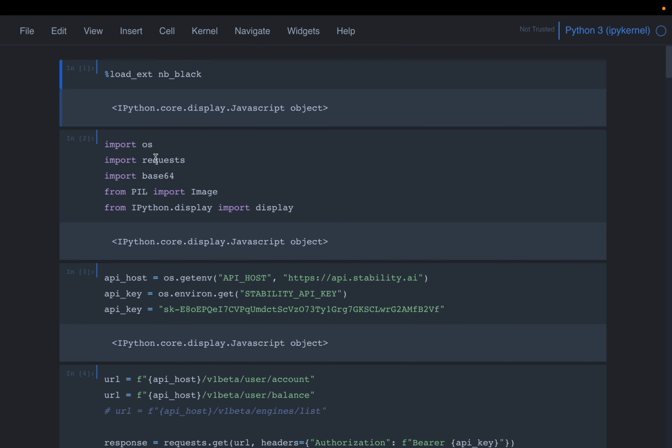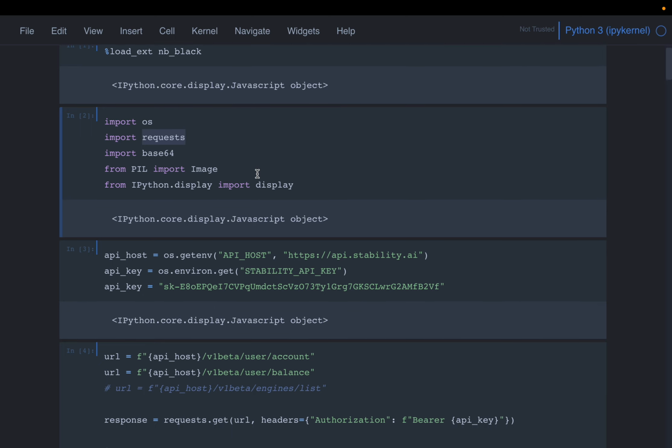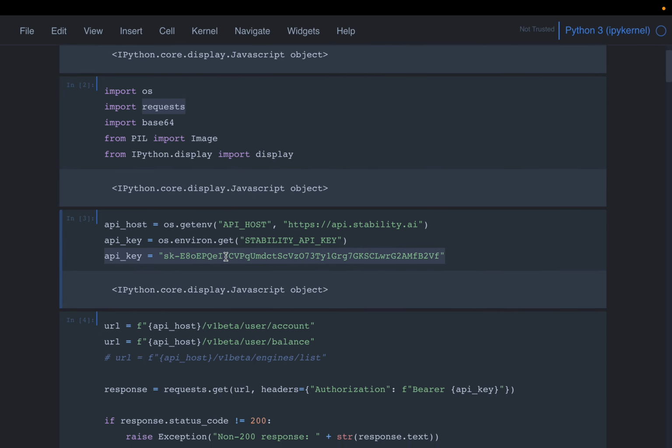So this requests library is a generic library. Requests and endpoints are a very generic thing. It's not just for stability AI. Different models, not necessarily machine learning or artificial intelligence, can be hosted as endpoints where the user can provide an input in the form of a payload, get the response back, and parse the response to see the output.